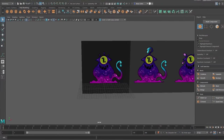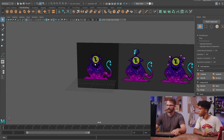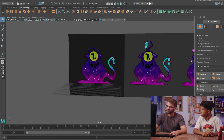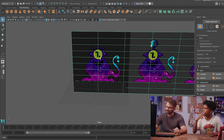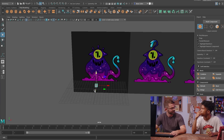All right, Ty, so now that we're done the drawings, we're gonna hop into the 3D modeling process of the project. Sounds good. So we have these awesome concept art that our concept artist, Zhenya, has made for us for the project. And generally the way that we start 3D modeling anything is all with primitive shapes. So I've got this reference image here that I'm gonna work off of, but I'm actually gonna start 3D modeling this with a cube. So I'm gonna drop just one little cube into the scene, and this is gonna be the base of our character.